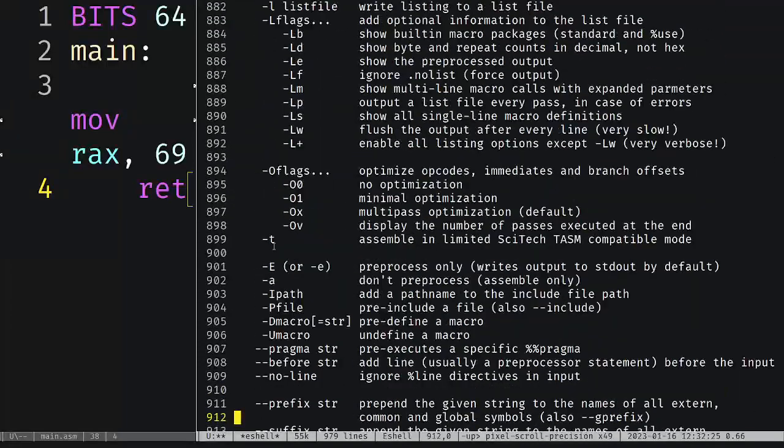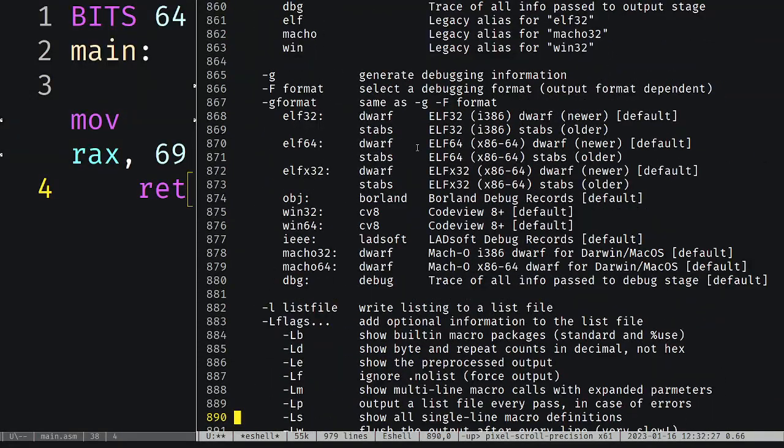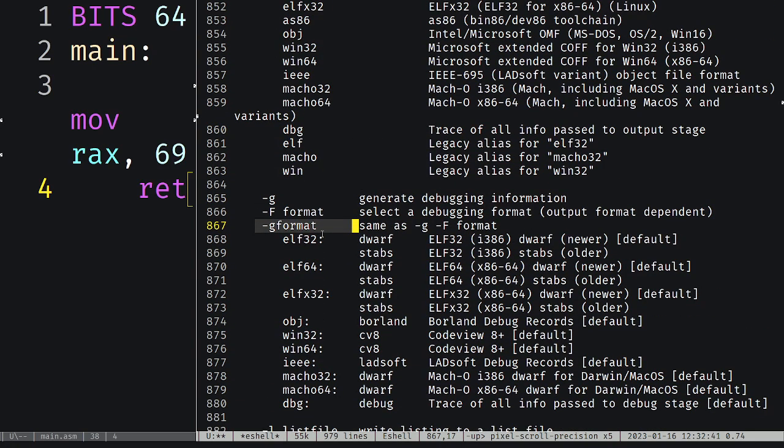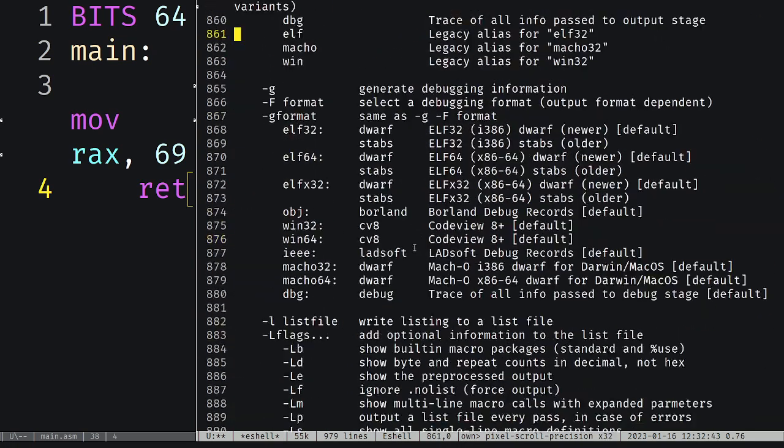What do I have? Yeah, that's not going to work, but can it really? Okay. CodeView 8 Plus. I don't know what this is. Oh, this is debug. Okay. I was wondering, am I insane? What is this? How are these executable formats? These are debug formats.